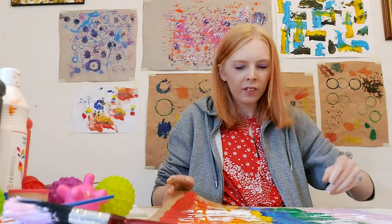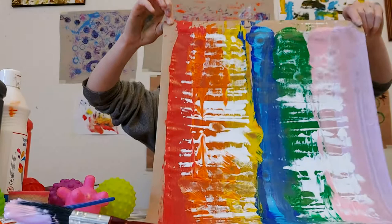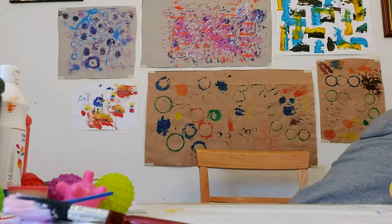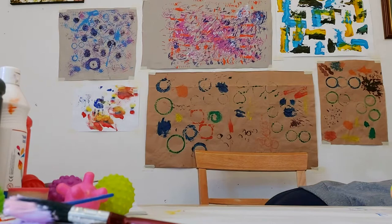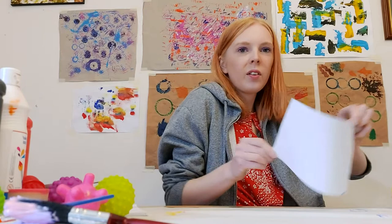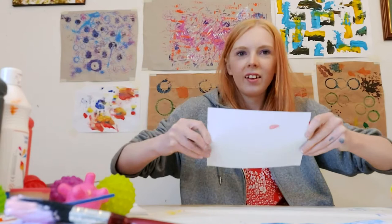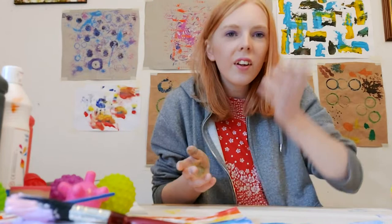Oh, this is very satisfying. Very satisfying. Just added some white marks onto that. So what I've got in front of me just now is a sheet of paper that, whatever I've been working on this week, I've been adding a little bit to here and a little bit to there, depending on what colours I've got. At one point this week I had all my print blocks out, so I have a series of the alphabet, A B C D E, and some prints. So I printed some bits on it, and then I've just finished colouring in all the spaces. I'm quite pleased with this piece as well, Holly, and it's a combination all the way.